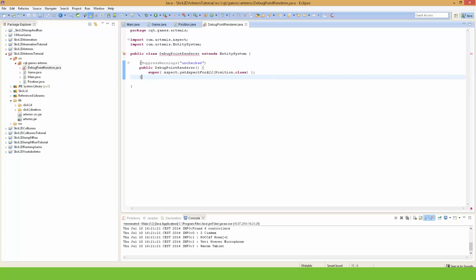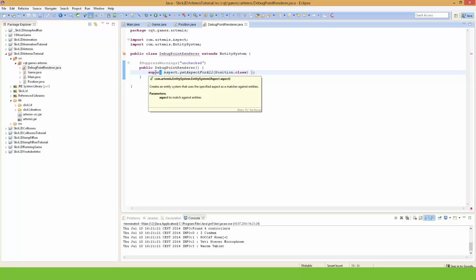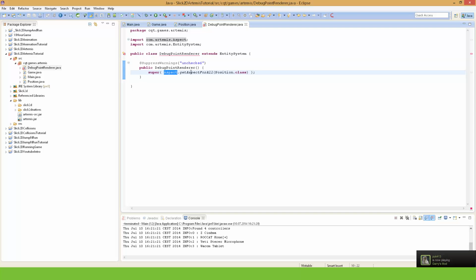So let's quickly go over those few lines of code and tell you what they do. We have our constructor and we call our super constructor. Our super constructor basically takes arguments defining when this system will be applied. At the moment we give our super constructor an aspect that says Aspect.getAspectForAll(Position.class).